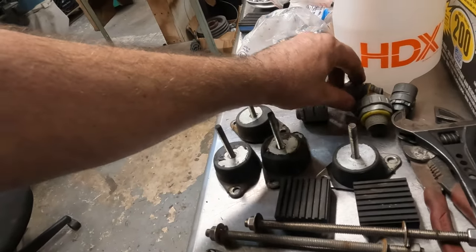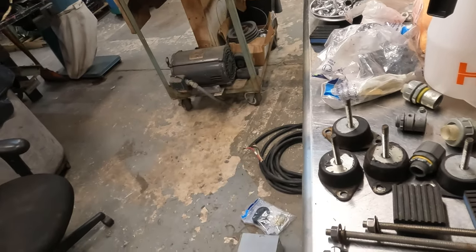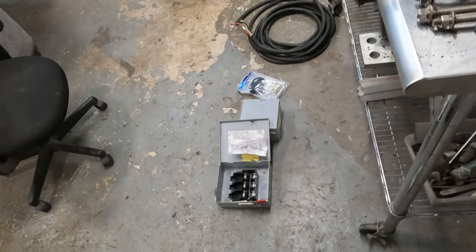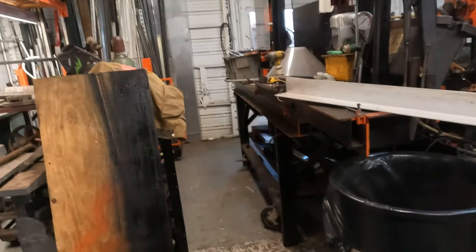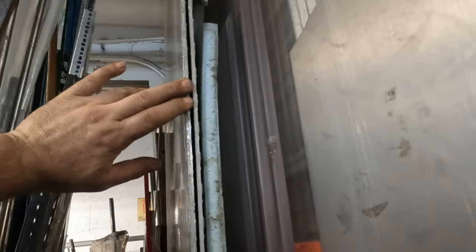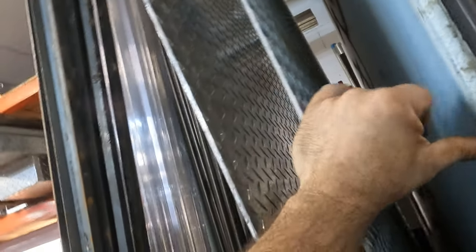And then I found a couple little fittings so we can somewhat be compliant with some type of electrical code, which I don't know what that is, and hopefully we don't burn nothing down. Now, ultimately, I really like to make this out of diamond plate. I do have some really nice ones. I think that's a 4x8 sheet of diamond plate, and this is a 4x10 sheet of diamond plate.